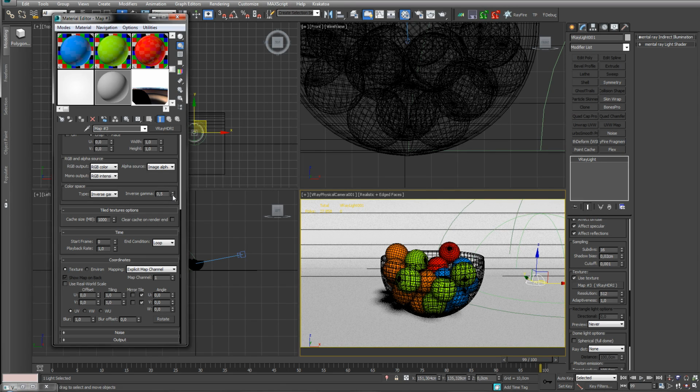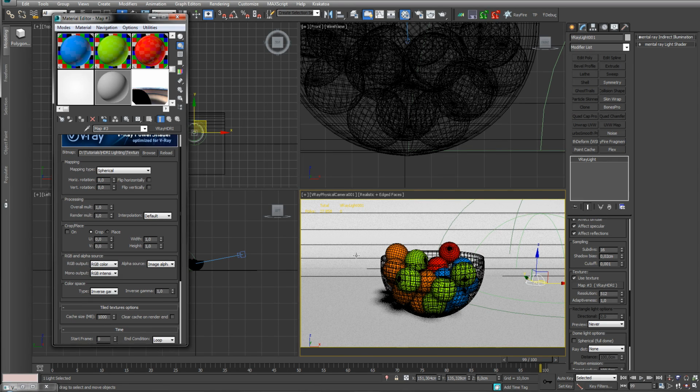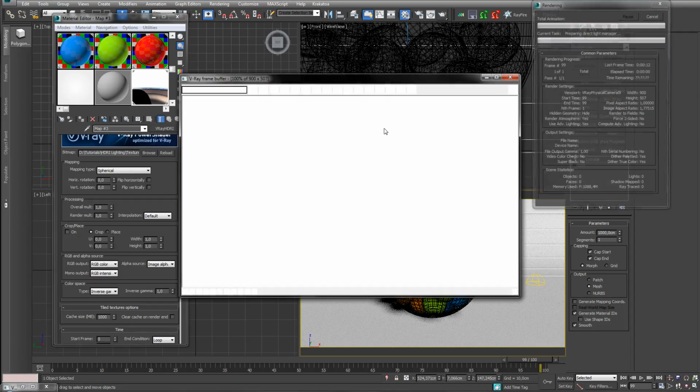This will give your HDRI more contrast and give you a harder shadow. So that's pretty cool. Let's have this at 1 for now, and let's just do a test render and see where we are.